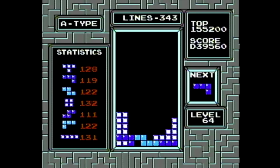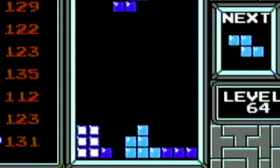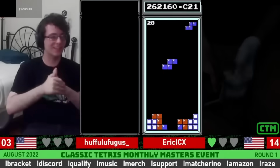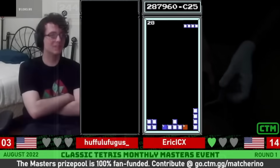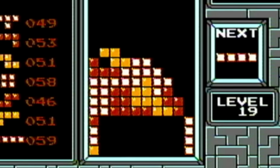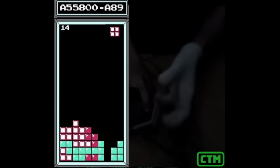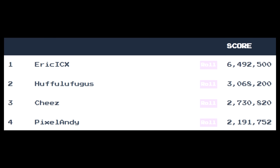The goal was simple: last as long as possible on the kill screen. And while the best players have been able to survive for 10, even 15 minutes before, Eric had just survived for 28 minutes, double anyone else's best performance. In case there was any doubt, this game had made it crystal clear. The days of needing to maximize your score early with Tetrises were now over. Now, Tetris was a game of survival and endurance, and nobody else could keep up with Eric.